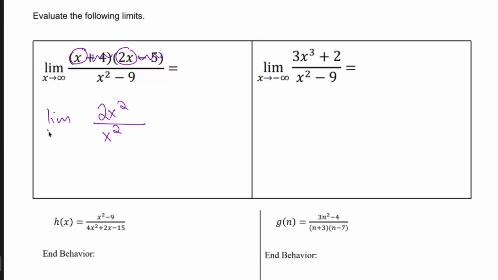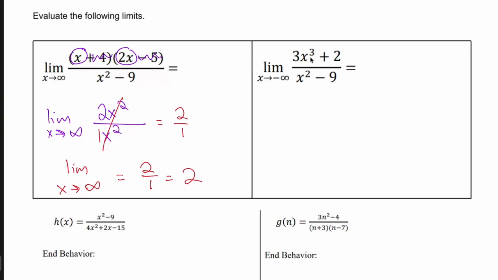So I think of the rules that we had up there, and I say the degrees are the same. If the degrees are the same, then you focus only on the leading coefficients, which is a 2 and a 1. You cross these out, and you get 2 over 1. Therefore, the limit as x approaches positive infinity is going to be 2 over 1, which is 2. Coincidentally, the limit as x approaches negative infinity is going to give you the same thing.